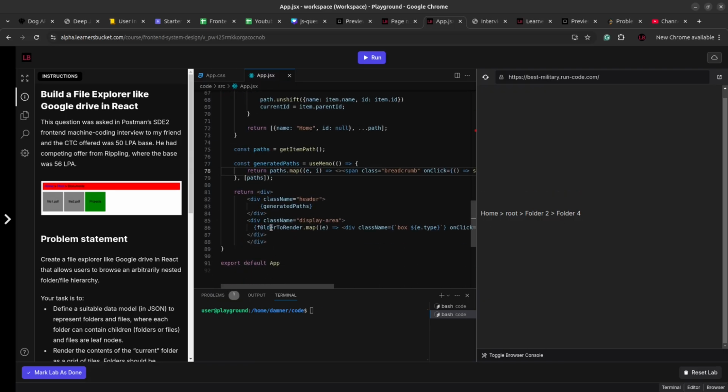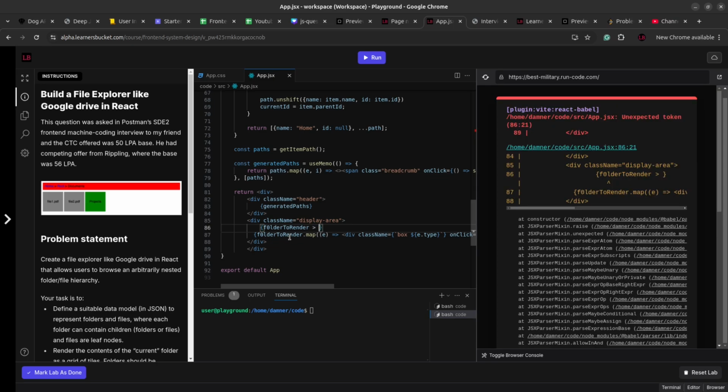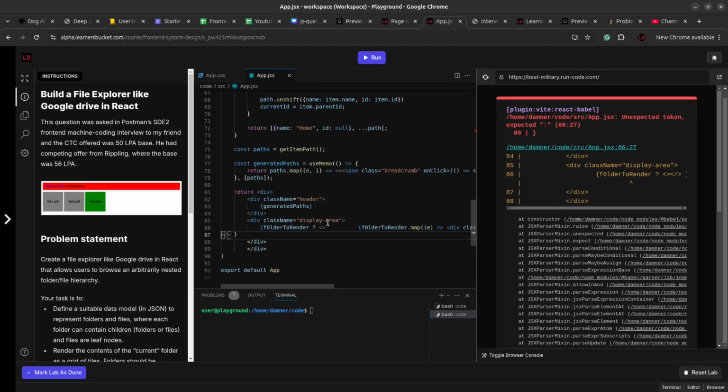So let's add a check over here, like if folder to render, then do this, otherwise we show something.